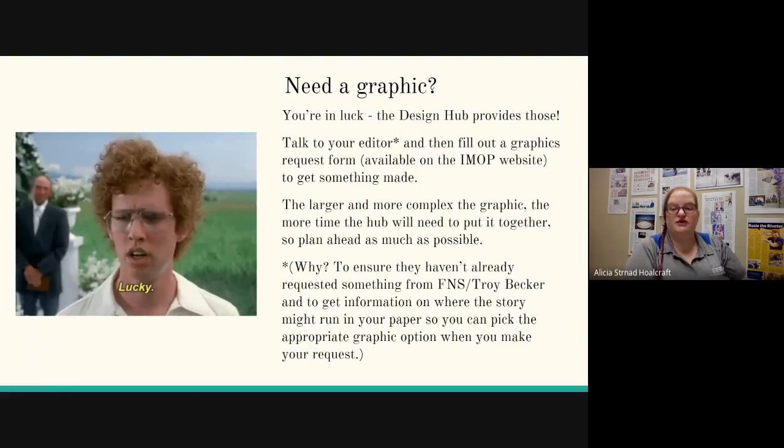Celeste asks, should you always duplicate the photo instead of just using the same one and changing the cut line? Yes, you absolutely need to duplicate it and change the cut line. If you use the same one, it is going to change the cut line anywhere else on the website that photo appears. So if you're in Duluth and you want to use a photo of Tim Walz, and you grab one of the Duluth ones and you change that cut line, it would change the cut line from that story from when he actually visited Duluth. So make sure you're using duplicate before you change any cut lines. Yes, great question, Celeste. Thank you.